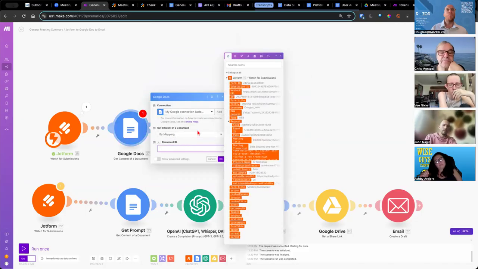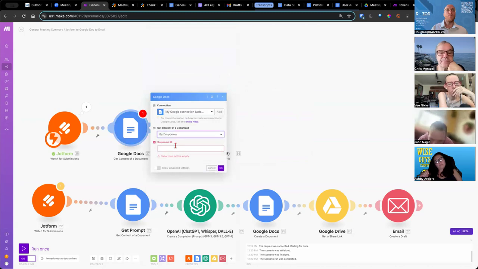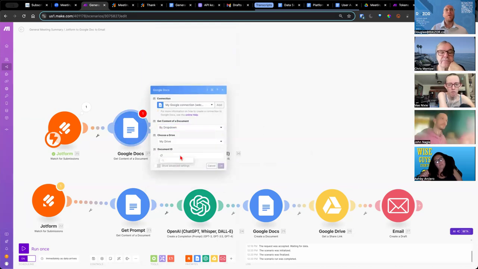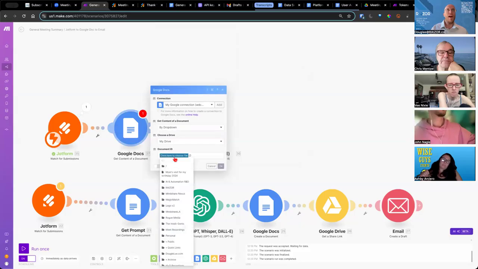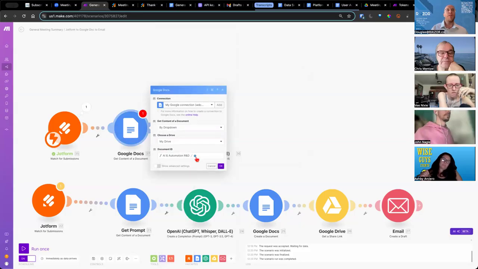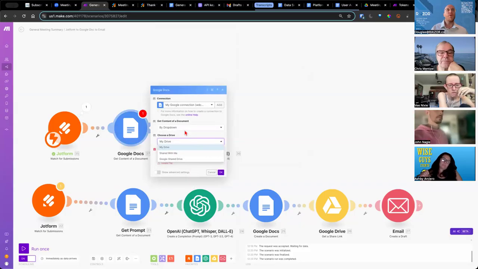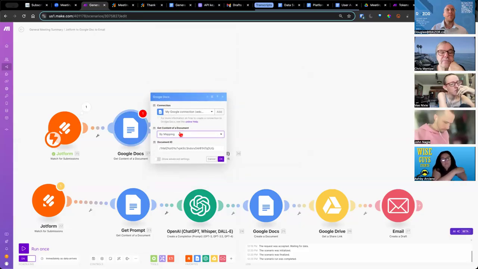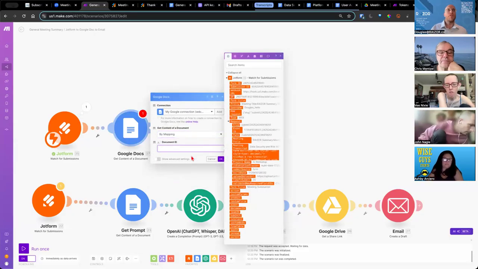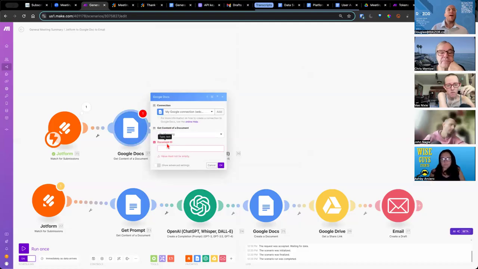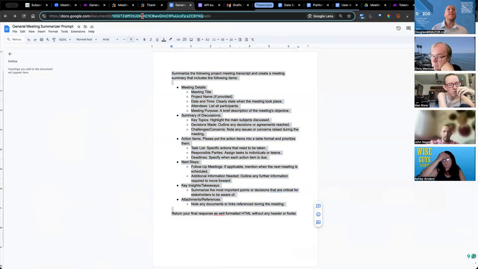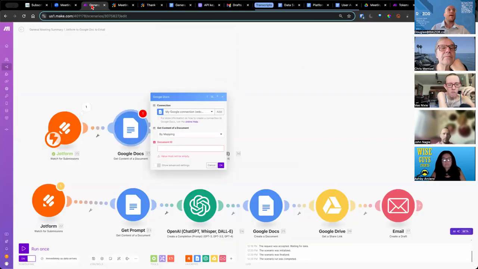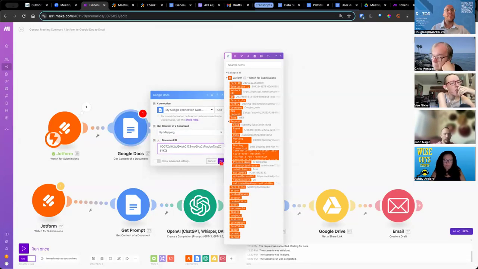And we're going to go by mapping. You can do two things. You can say drop down, and then it will walk you through your Drive step by step. This is a pain, so instead, what I like to do is go by mapping. What does that mean? Just disregard that. The document ID. Where do I find that? Well, guess what? Here it is. It's this string of text between these two slashes. So you copy that and paste it in there. That's all we have to do.